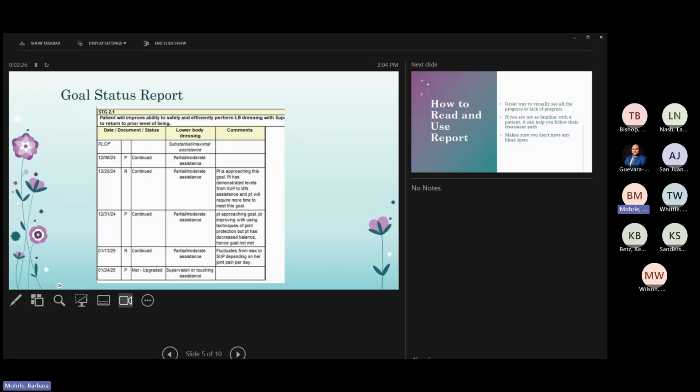Where there's a P, it means we wrote a progress note, and on our research. That's the R's for the research. So you can see that prior level of function for this goal, the patient was max assist. And it shows that on the first progress report, they were mod, research mod, progress report mod, research mod, and progress report. So it shows you if any comments have been written towards the goals. And it's going to go through that for every goal for you.